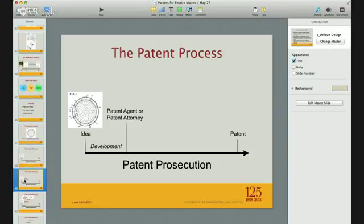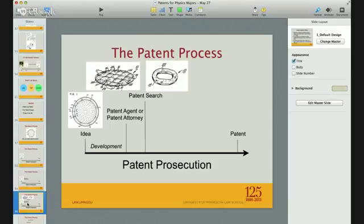So what you would first do is perform a patent search to see what's already out there to make sure the idea is actually new. And here's what you would have found at that time. There was a donut-shaped pizza that had a hollow center. And then there was also kind of a pizza pocket pizza that had basically a pizza crust covering over the entire thing, but nothing identical. So our idea is new enough that we think that we can file a patent on the idea.